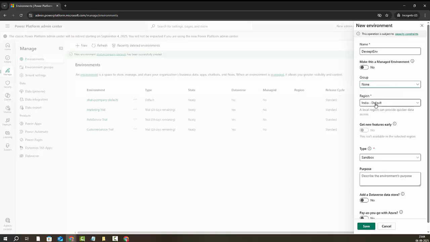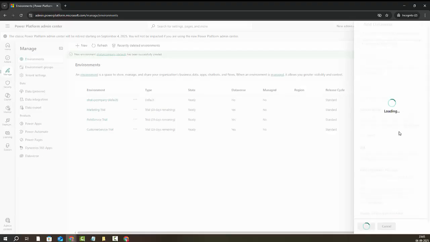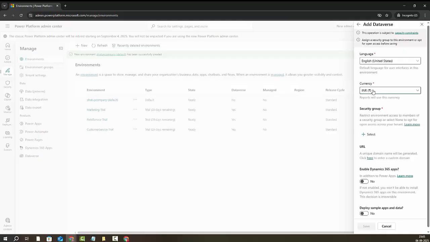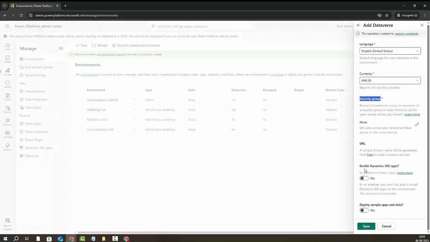Group none, region India, trial subscription based, and save it. Click next, and here also create with security group none. Done.